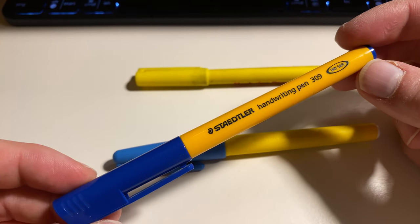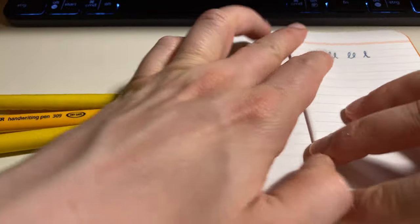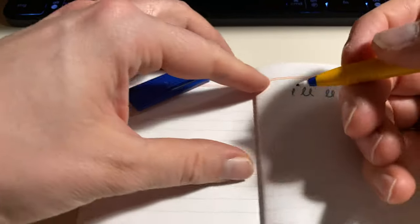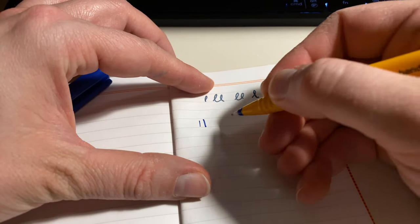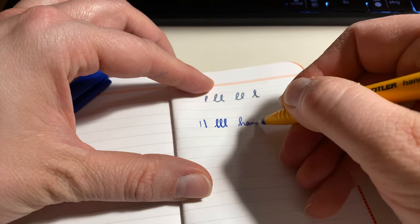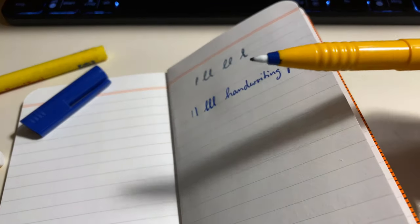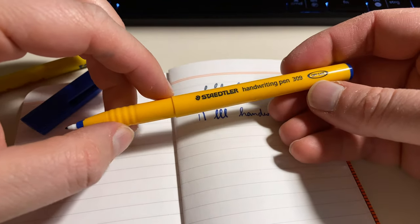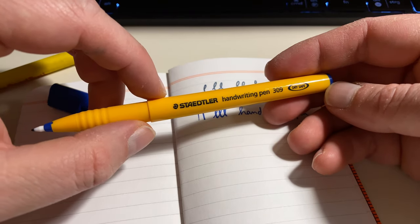It's an interesting pen. I'm never 100% sure what the point of handwriting pens is — I assume they're supposed to make your handwriting look a bit nicer. With the Staedtler handwriting pen we do have some line variation; I can make thin lines and thick lines. The design is a bit old-fashioned, but that's why I like it. To me it honestly looks very 80s, even though this design is from the early 90s and came out in 1994.